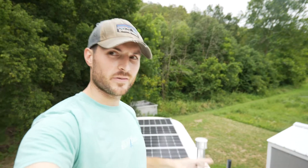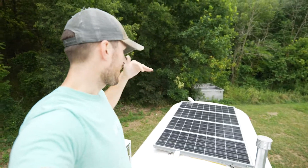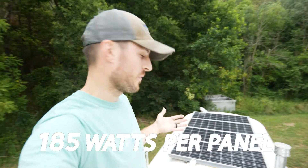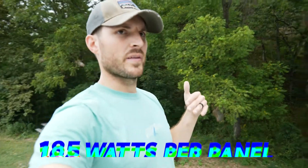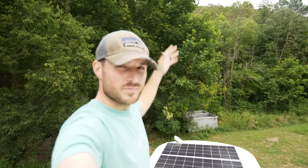We're back up here with the panels. We're looking at 740 watts total — we've got four panels. I don't remember what each one is individually, but just divide that number by four. I'm actually moving up to 48 volt panels at 400 watts each. It's gonna be a really tight fit; I think I can make it work but it is going to be extremely tight. Alright, I'm just gonna get to work.